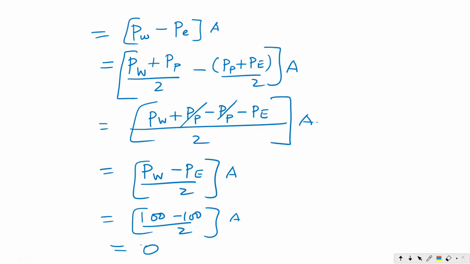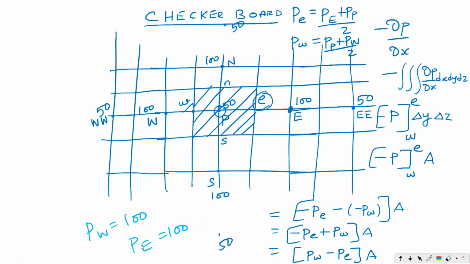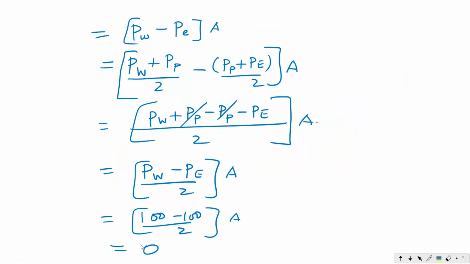But there is a pressure difference actually. Why is there a pressure difference actually? Because it moves from node to node only, 50 to 100 or 100 to 50. There is a pressure difference of 50 Pascal or some values. So this is not equal to 0. So there is a pressure gradient. But with our approach, what we have ended up with is not reflecting the real physics. It is giving some other physics which is not realistic.